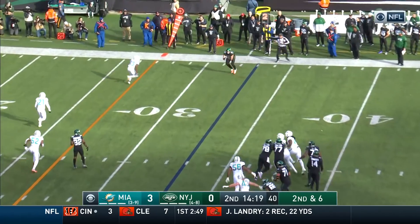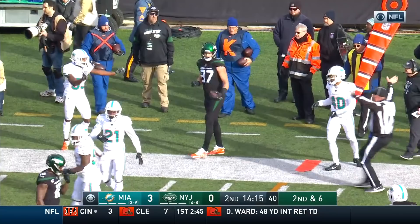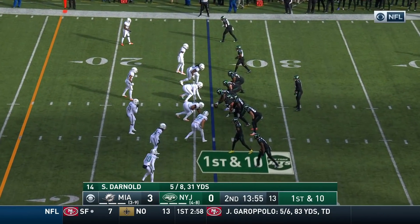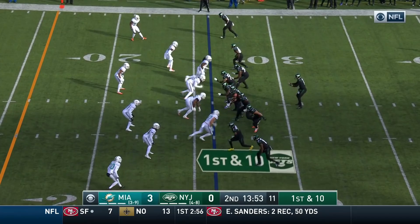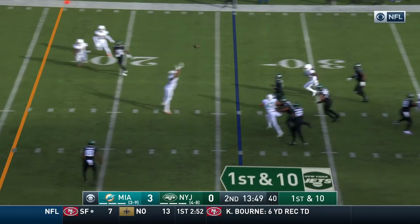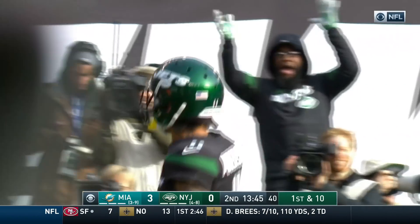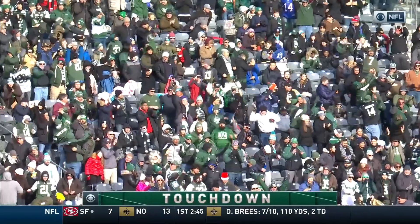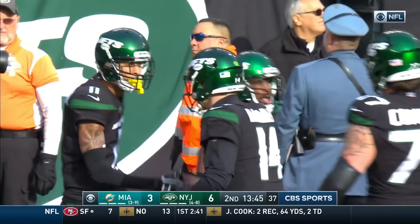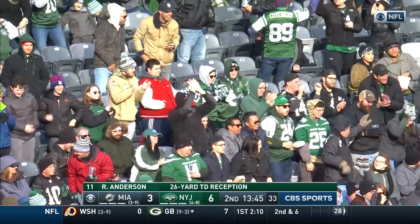Robbie Anderson has a first down, but that Dolphins defense has a lot of injuries in their secondary — and that's where Sam Darnold needs to attack. He finds his backup tight end Daniel Brown for the first down out of bounds. Brian Flores has done a great job stabilizing this organization, getting these players to play hard. Darnold throws to the middle, has Anderson — he didn't realize he was that wide open. Touchdown Jets! He thought he was going to get hit at the five, but the Dolphins had pulled back. The Jets take a 6-3 lead on a 26-yard touchdown pass.